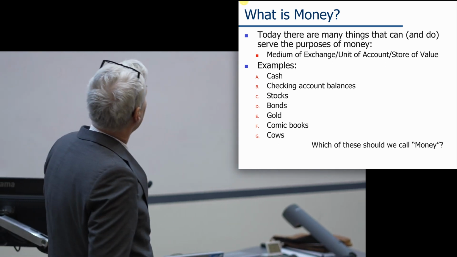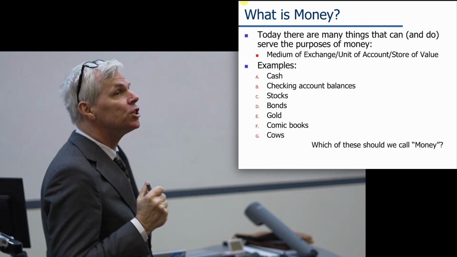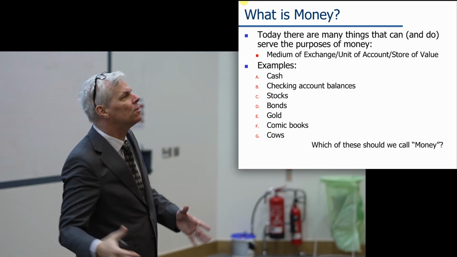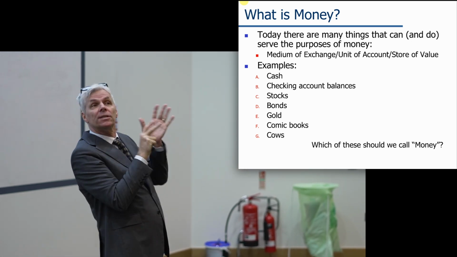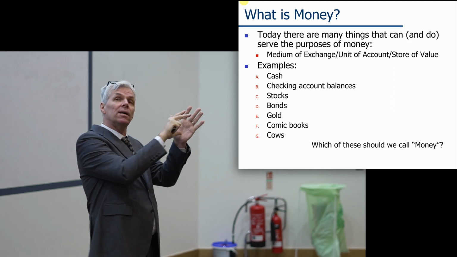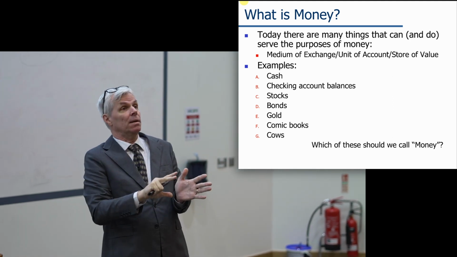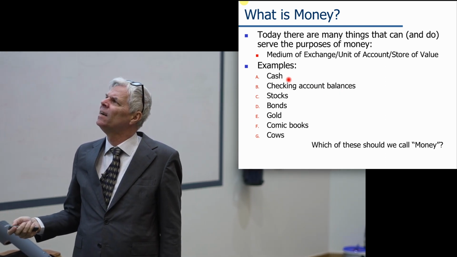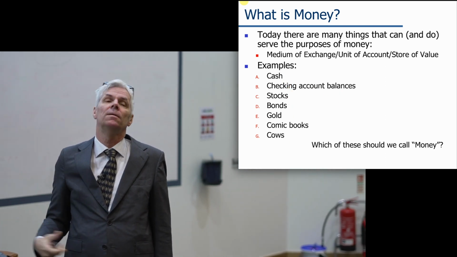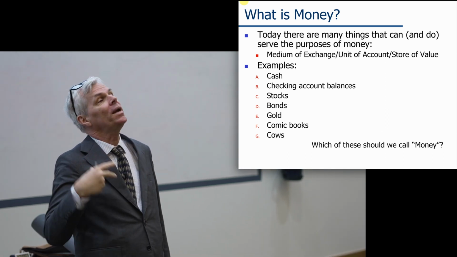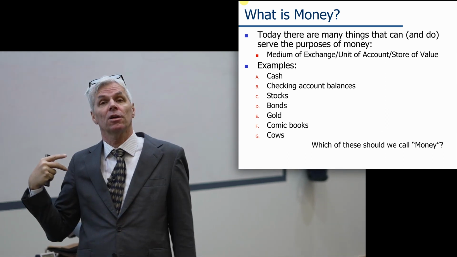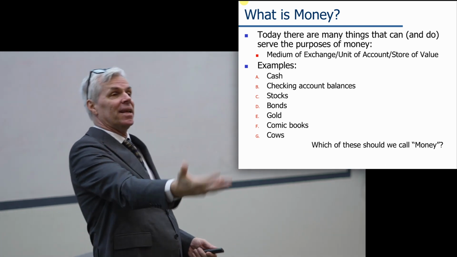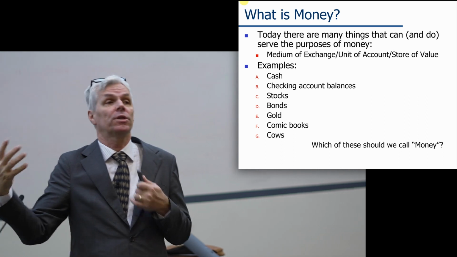Now, I have actually put these down in a vague order, right? I put them down from the things that are kind of in our society best at being money, down to the things that are less good at being money, right? And this is, the order I've put them is roughly an order of liquidity. Liquidity is a jargon, right? And we're going to talk about liquidity quite a lot. Liquidity is just the ease of spending. How easy is it to spend in our particular society?